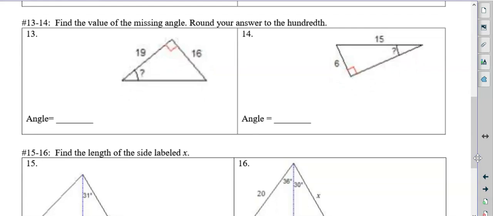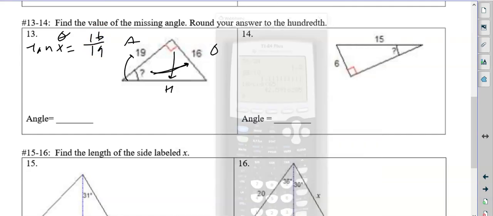All right, I will do this one on the calculator one time. Now notice we're trying to find the angle. So from this angle, what do we have? Notice we don't have the hypotenuse. What we do have here is the opposite, and right next to it, the adjacent. So that's TOA. So that means tangent of an unknown, we can put x, we can put theta, whatever, is equal to opposite over adjacent.